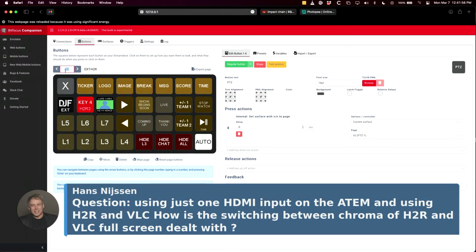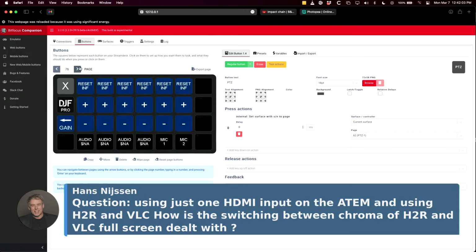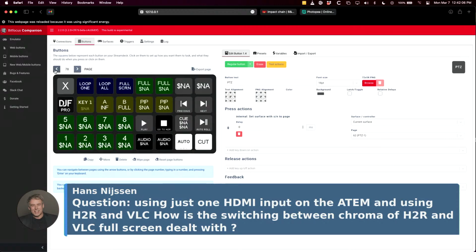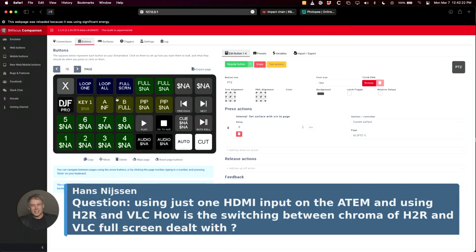If you're running the ATEM Mini Pro, that's going to be on page, I don't remember exactly, 70 or something. This is not plugged in at the moment, but it'll look like this. So key 1, HDMI 4. So with the ATEM Mini Pro, it's using up the 4th input and it is occupying the only key that's on the ATEM Mini Pro. And likewise on VLC, this is all disconnected so you can't really see this, but this would be number 3 and this would be number 4.